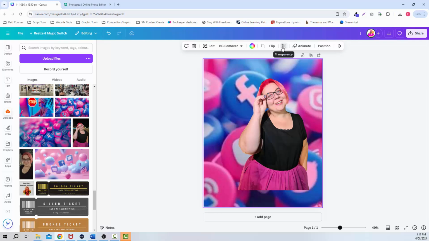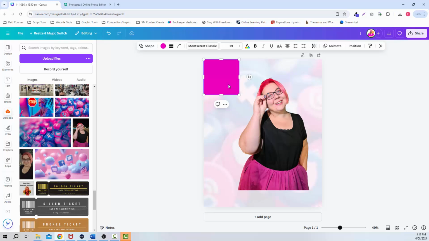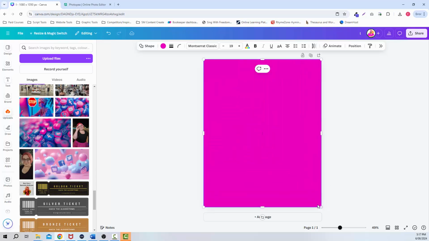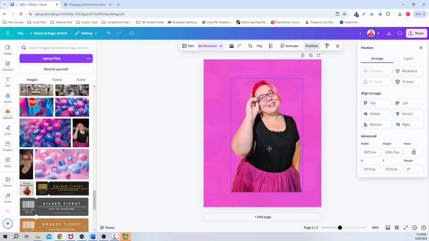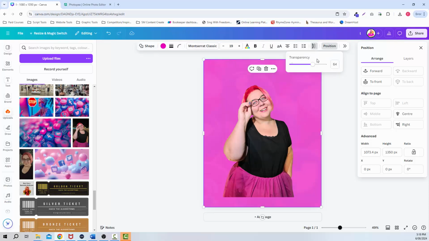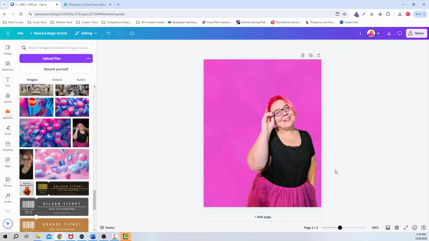We can come up here, which is transparency, and we can just white it right down so that it's just there and it's just able to be seen. Now, if you wanted to, you can also press R on your keyboard and put in a rectangle. Make the rectangle the size. Again, you can play with transparency. Now you can see here that the rectangle is sitting on top of me, so I'm going to go position backward. So it's now sitting behind me, okay? So you can play with the transparency on this one here, but this is how you can do an image with a branded color behind it as an example, okay?